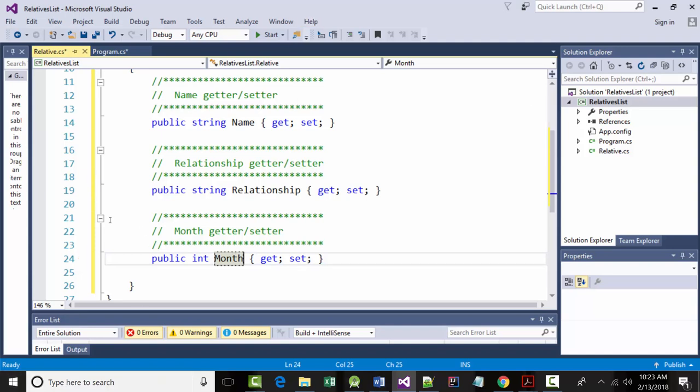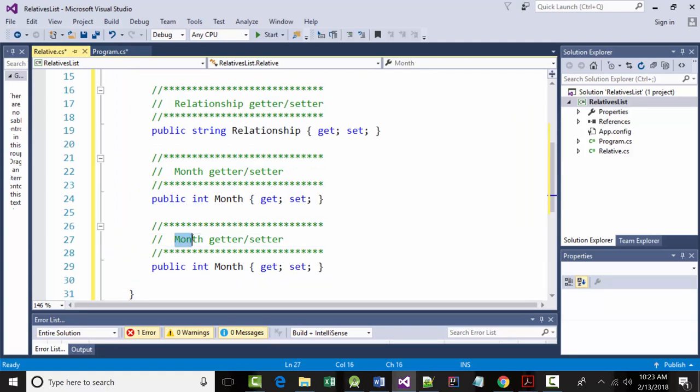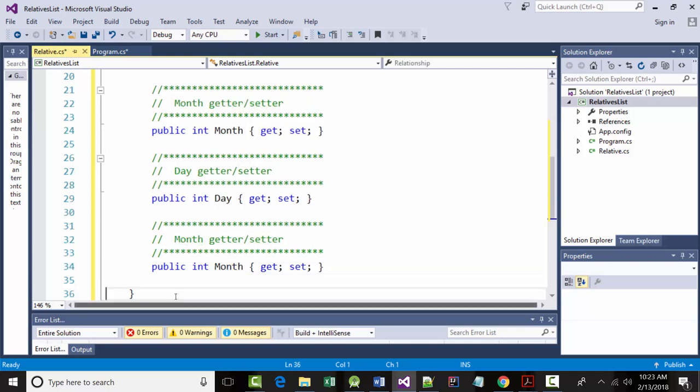So again, I'm coming down here, I'm copying this. I'm going to paste it in, and this will become day. And I'm going to paste it in one more time, and that will become year.